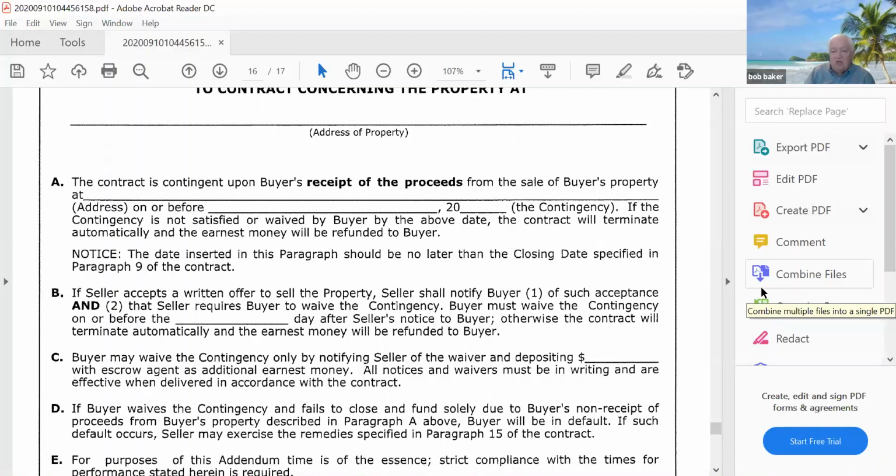Sometimes buyers will use this addendum when technically they qualify for both properties. And so when push comes to shove and the seller sends them notice, you know what, we accept another offer, you've got 3 days, either waive or you're kicked out. Buyer says, okay, we're going to waive because we feel really good about what's going on with our property, or we can qualify for both. So the buyer still is in control of that, and it creates a little bit of sweetness for the seller to accept this, because the seller says, I can't accept another offer.